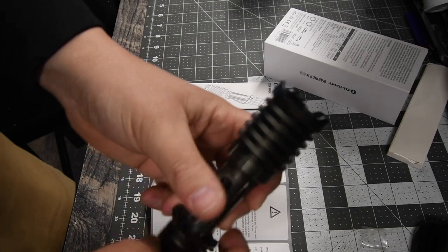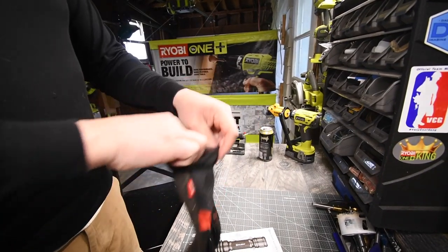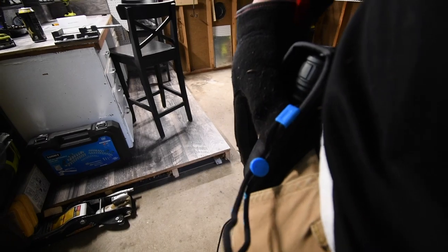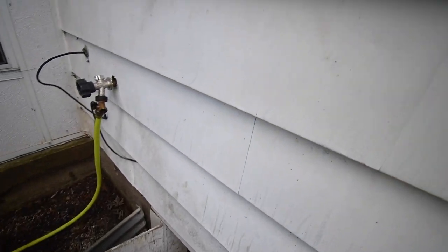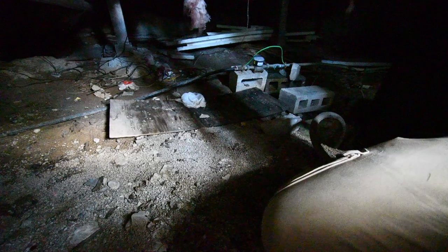Let's put that back on charge. We're going to let this charge up and test this out underneath the house and see how this does. So where we're going, we're going to need gloves and safety glasses — got mine right here. Inspect that with my flashlight, which actually clips on very easily. You do not need to take your belt off for that, so it's very useful to have on you. It's actually been about a year since I've been under here. Time to inspect this, see if I have any creatures in here.